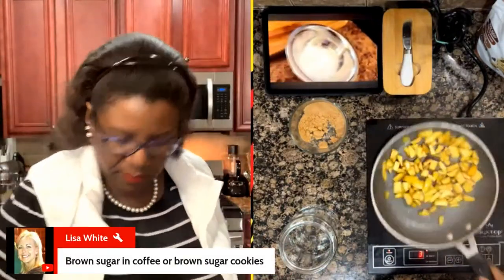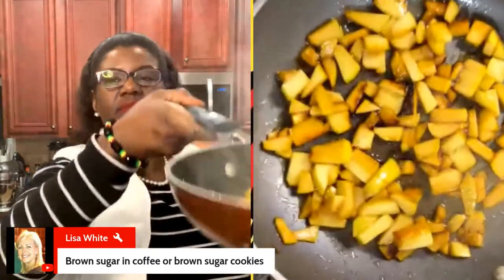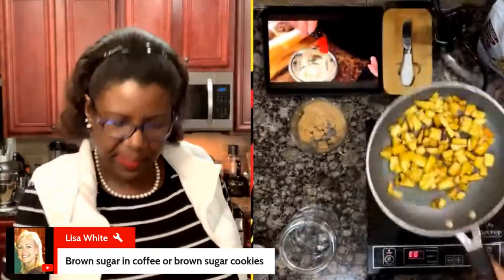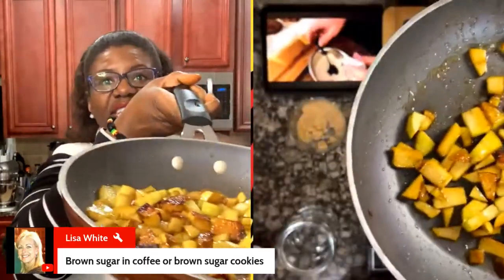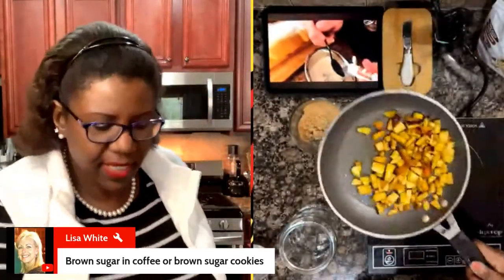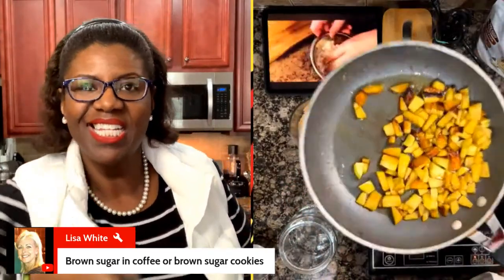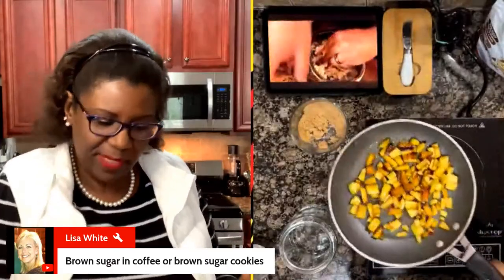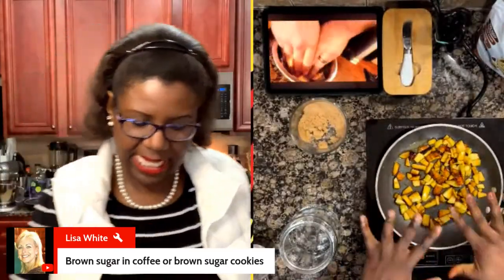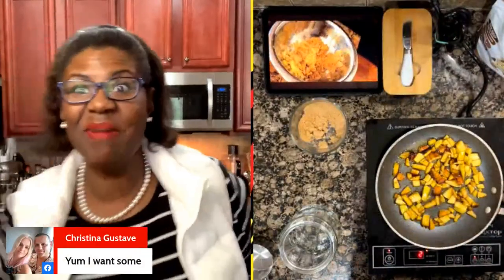All right, y'all. So let me turn this down. See, my apples are starting to really brown a little bit. So if that's too brown for you, you can stop it, but I like it. I like the little crispy bits, all right? So what are y'all thinking about these fried apples? What would you put them on? So just kind of shake and let it sit. Let that butter and brown sugar do its thing. Christina says, yum, I want some.